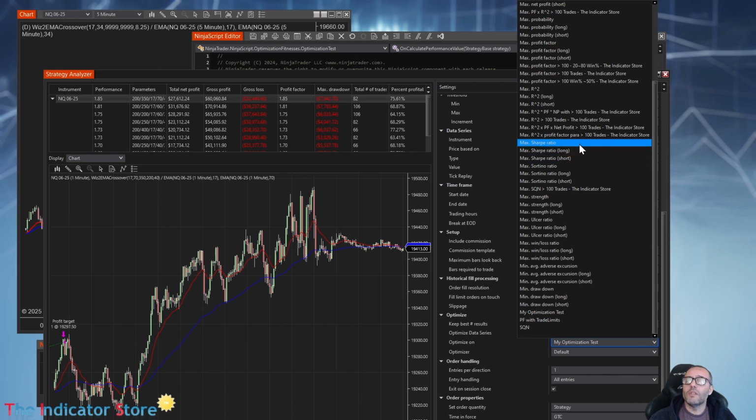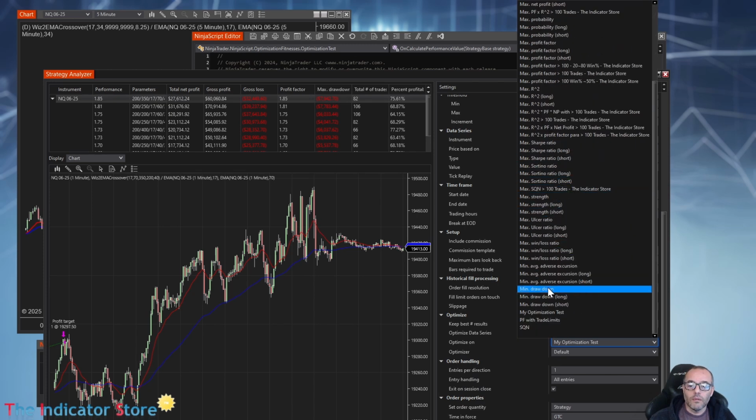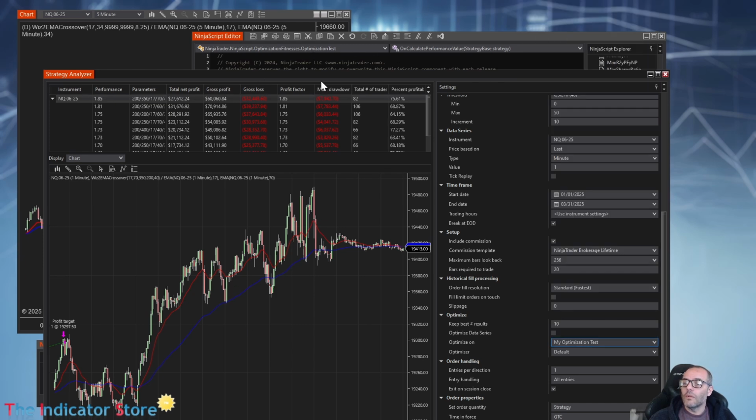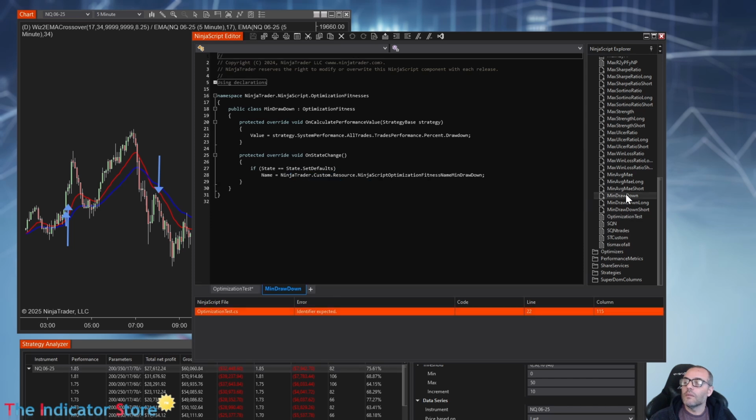There is an optimization fitness that searches for the minimum drawdown, so we can see how it works. Okay, the minimum drawdown, this one. How much is the value? Percent drawdown.